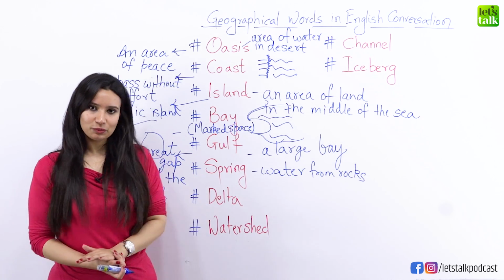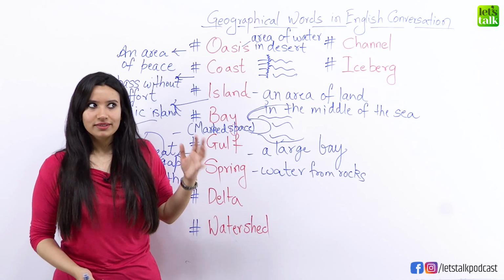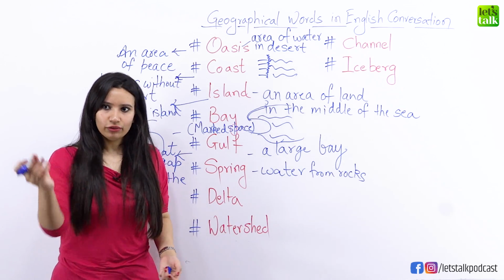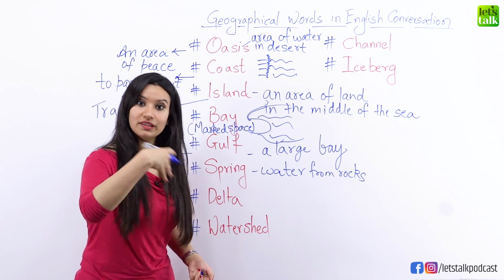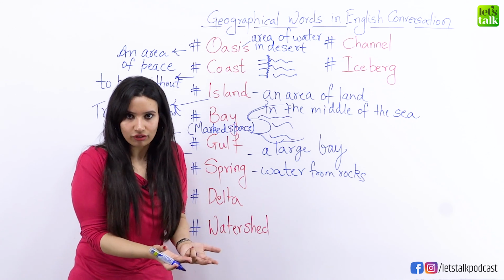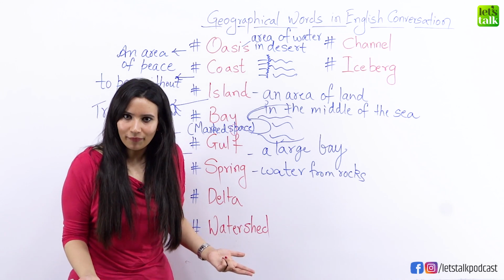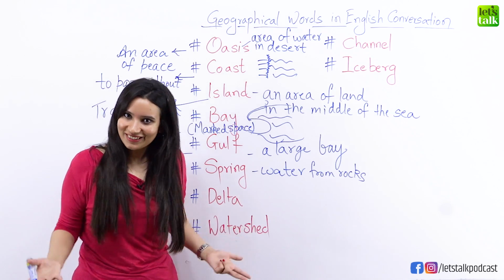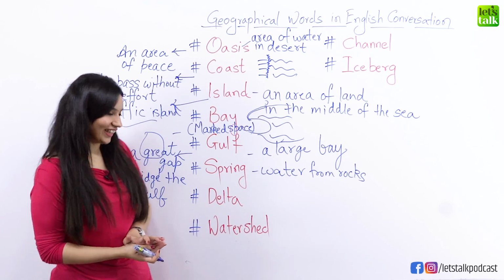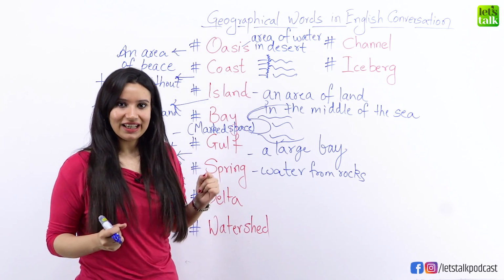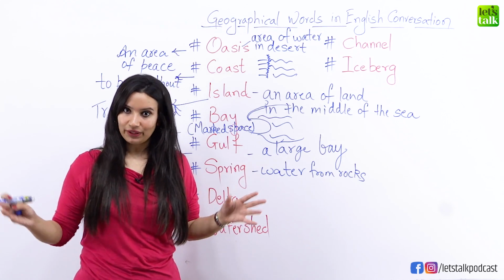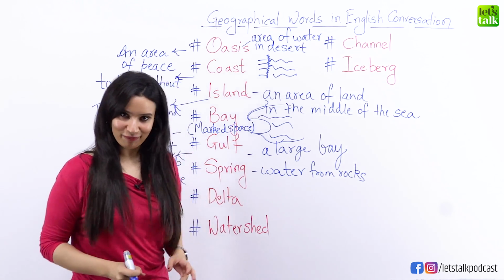But we can use spring to talk about someone suddenly appearing on the scene. So like you're walking or you're in your room and you see that someone has just entered the room and you see them sitting right opposite you, and you were possibly reading a book so you didn't pay attention. So you're like, where did you come from? Where did you spring from? I didn't see you, which means, where did you come from? I didn't see you. Okay, and we also have spring in the step, which means that a person who is very excited or very happy will have a spring in his step.